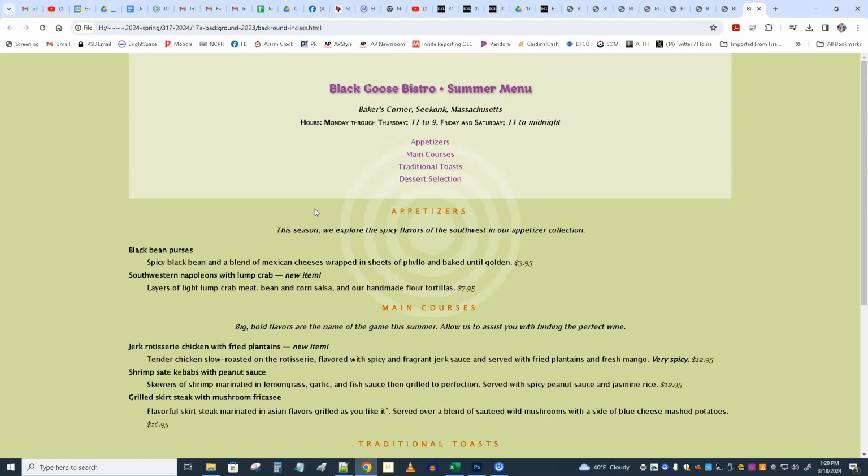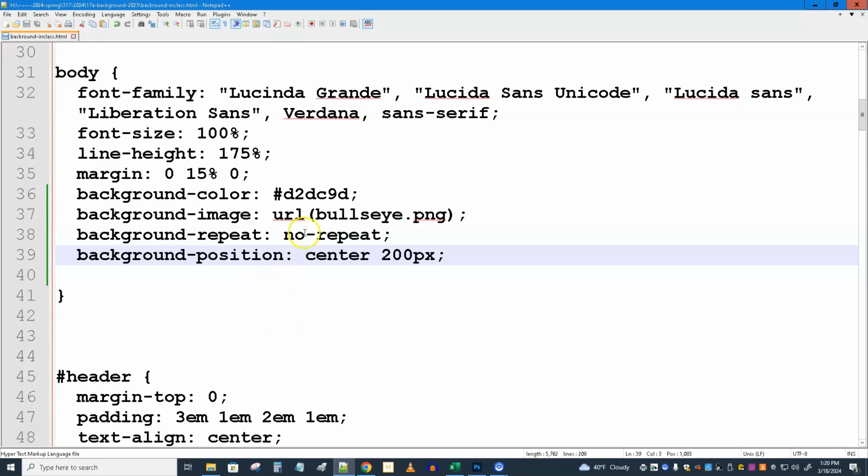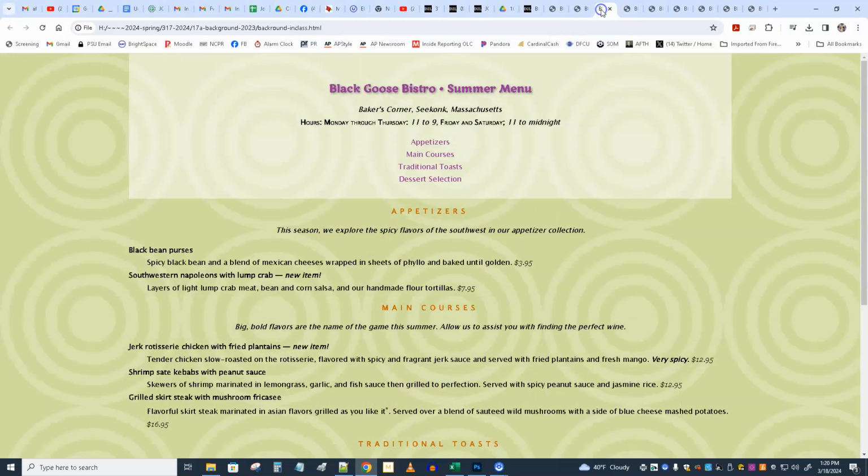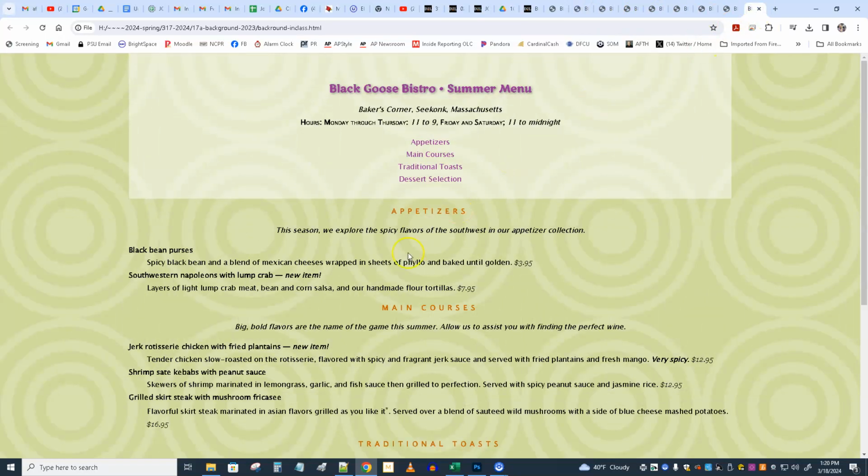There it is. It's still there, centered like that. Okay, and now let's continue along and say, what if it isn't no repeat, but if it is repeat? Which would be the same thing as not having background repeat at all, because repeat is the default, right? Now is this exactly like it was in the very beginning? No, there's the very beginning, and this is what it is now. What's the difference? Well, this first one right here, which is 200 down from the top and centered, is now the first one, and all the rest of them repeat all around it.